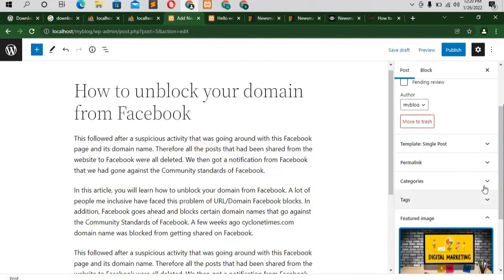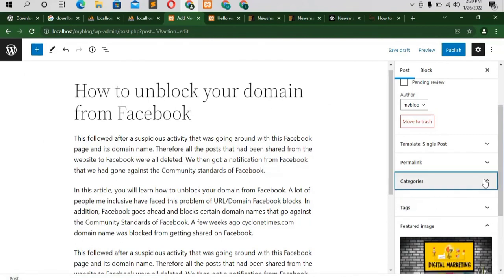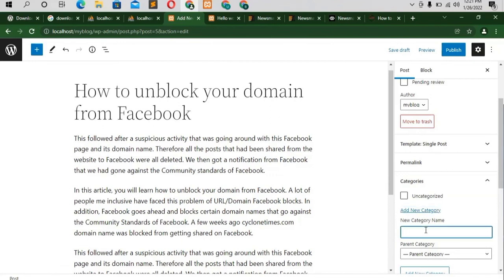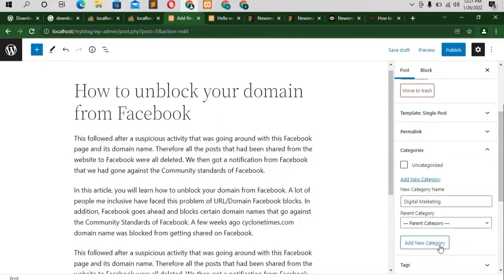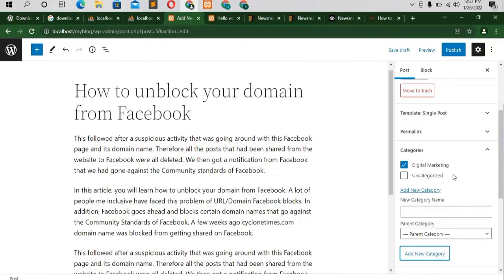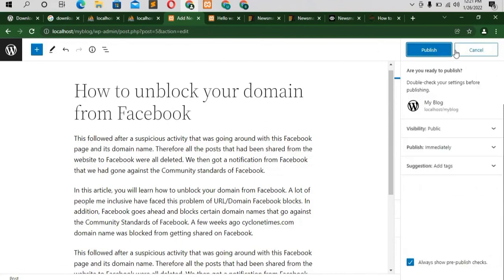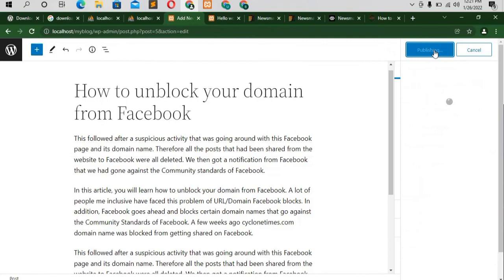And again, you can also select a category, but for now I don't have any categories created. Okay, I've not yet created any categories. But you can create a category very fast from here. So just go add a category. Maybe we'll call this digital marketing. Then I just scroll down a little bit and say add category. So after I've added that category, I make sure I select that category and then publish my post. So I'll get back up here and click on publish.